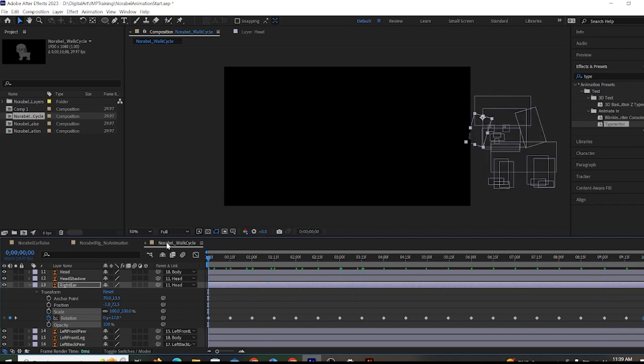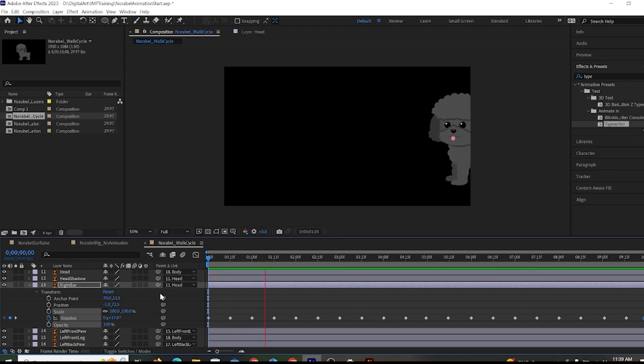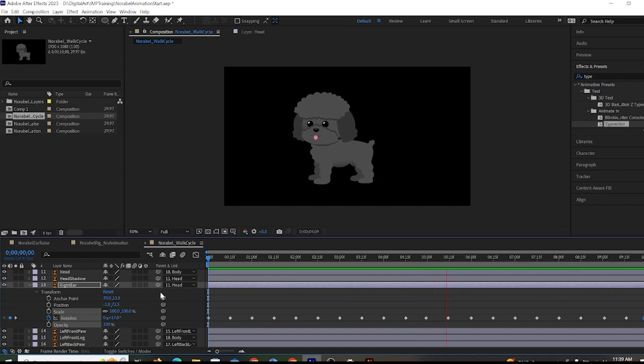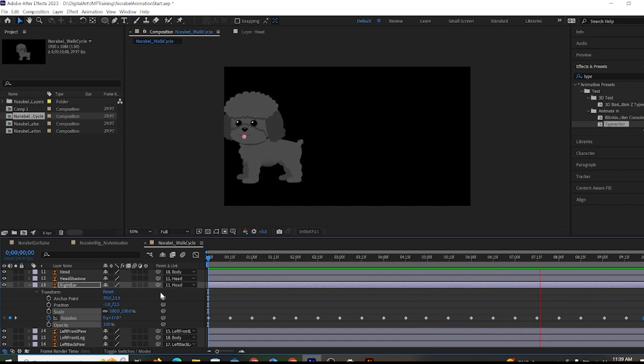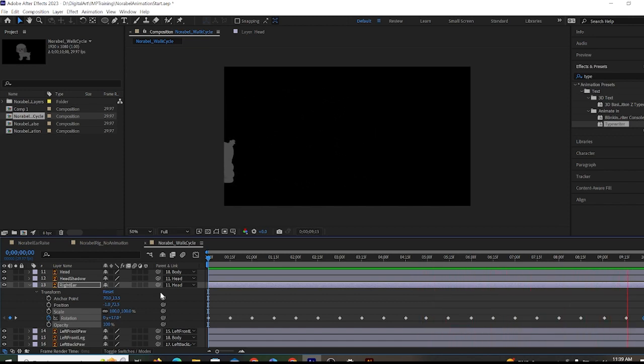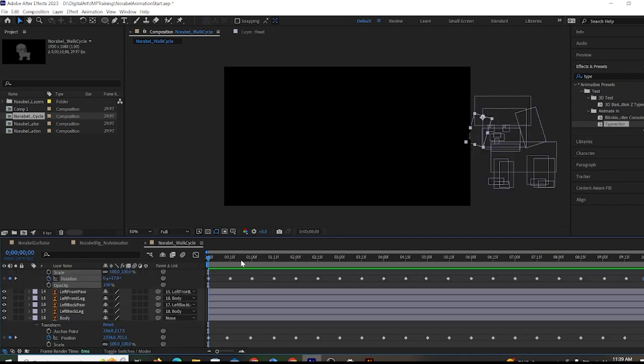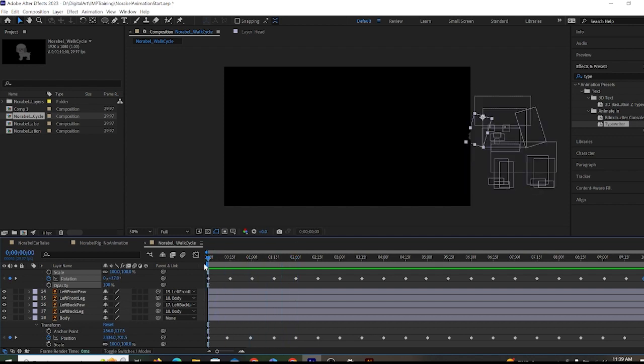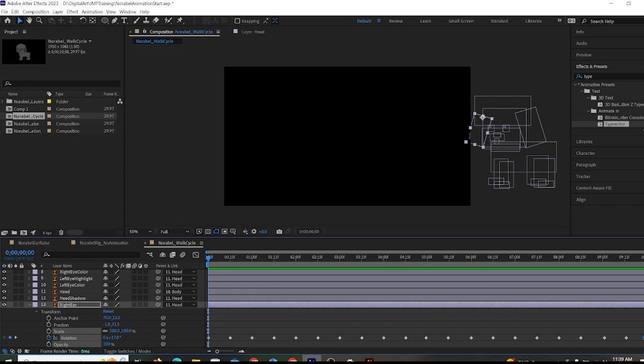And now, this little area where the dog's ears wiggle as it walks. Boop, boop, boop. But it's still kind of a boring walk cycle because the dog is not actually moving its legs. When a dog runs, it tends to put 2 of its legs together and then 2 of its legs together. And we already have that where we have the front leg together and the back leg together. So we can set those initial keyframes. So let's minimize these that we already have.